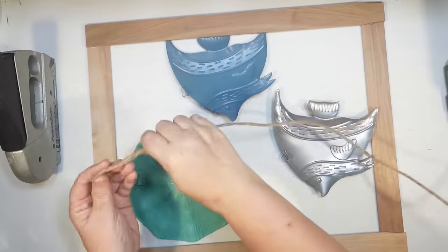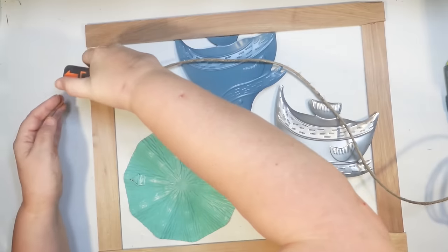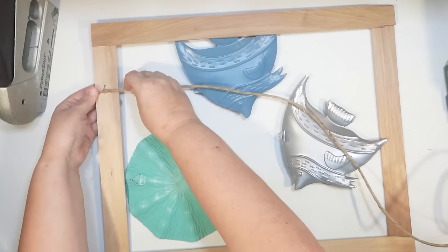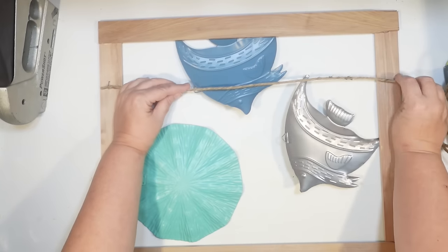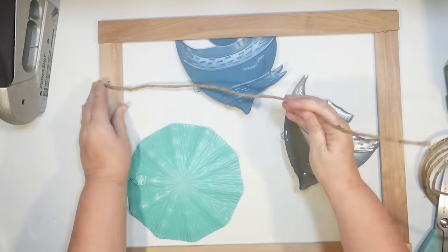I know you can get a lot of wire under the sea art, and it involves soldering and all that kind of stuff, but I don't really have those tools, so we're going to work with what we have. I just used my staple gun, trying to make sure that I didn't go all the way through the wood. The paint stirrer sticks are not super thick, so I was trying to be a little bit careful for that.